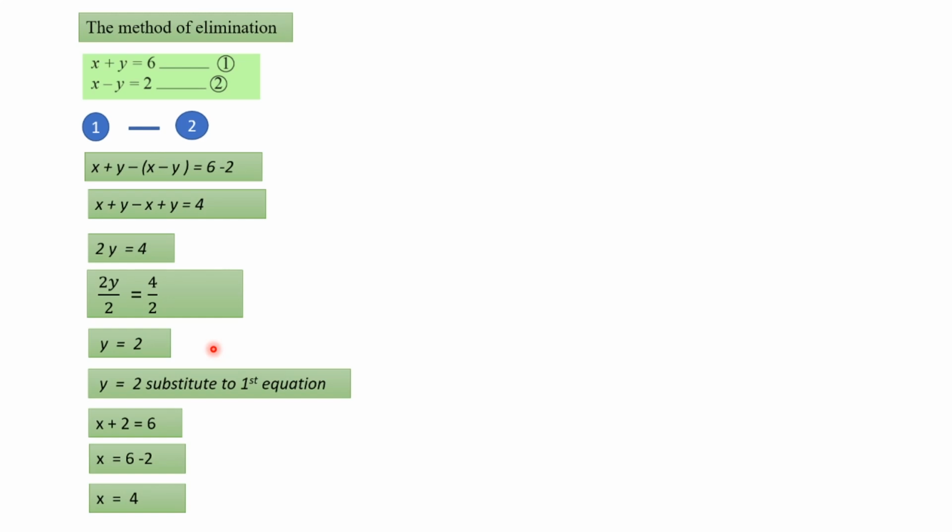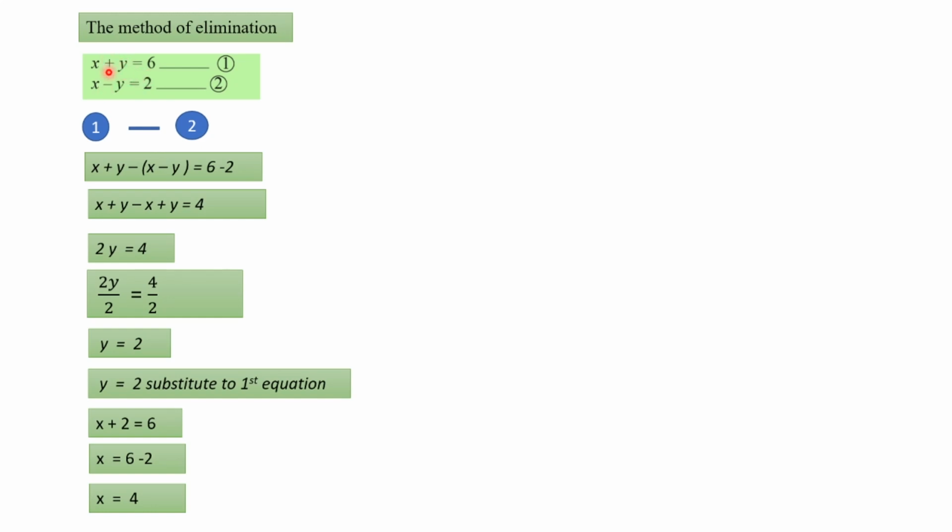Now I told you the equal coefficients can be removed. So this time I removed x. But the y coefficients are also equal, so I can remove the y also. So I will explain another alternate method. So what am I supposed to do? I want to remove the y. So what do I have to do in here?